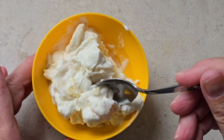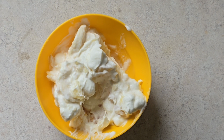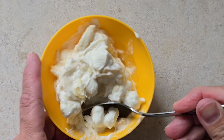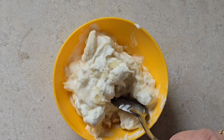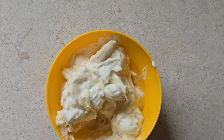Bon appetit! Oh, I forgot how good this was. Delicious.